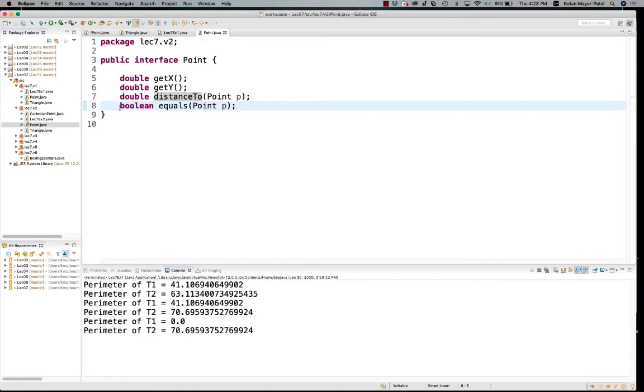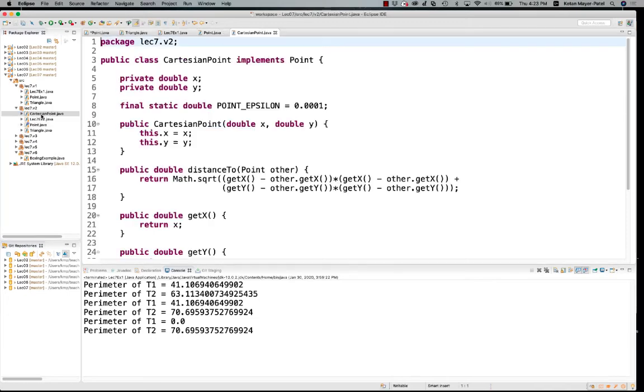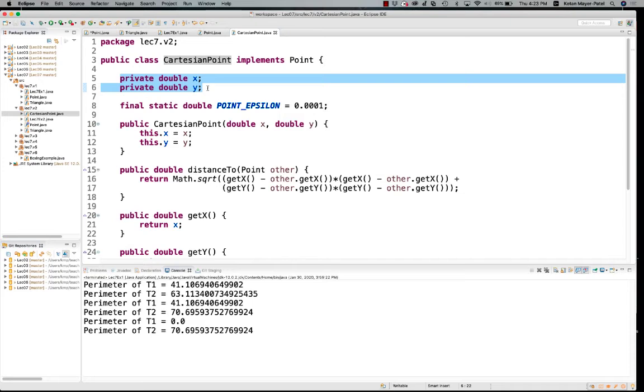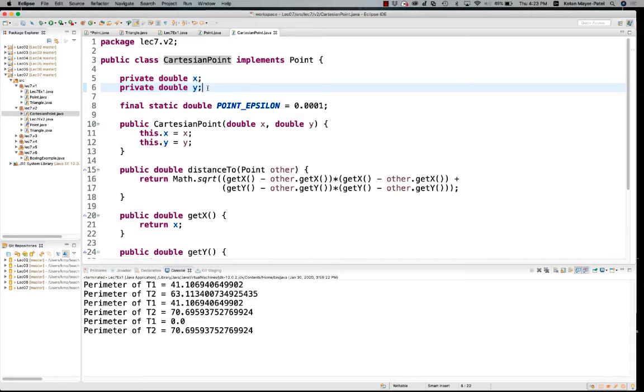And so now that I have this interface Point defined, I can create a specific implementation of that. That is going to be my class CartesianPoint. So Point is my interface. CartesianPoint is my class that implements Point as a Cartesian point. And in CartesianPoint, I'm using encapsulation. You'll see my fields are private. No one can get to them outside the class. And they happen to be called x and y. My constructor has to match the class name, but that's the same.